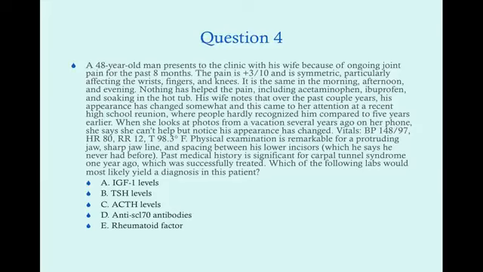All right, the answer to this one is A. IGF-1 levels. So what is the presumptive diagnosis in this patient? So this patient has acromegaly. His chief complaint is joint pain, and joint pain has a long differential. What you want to know about the joint pain, first of all, is when do you have the joint pain? If the joint pain is worse when you wake up and then gets better as the day goes on, you think of rheumatic issues, rheumatoid arthritis, psoriatic arthritis, etc. However, this pain is throughout the day.